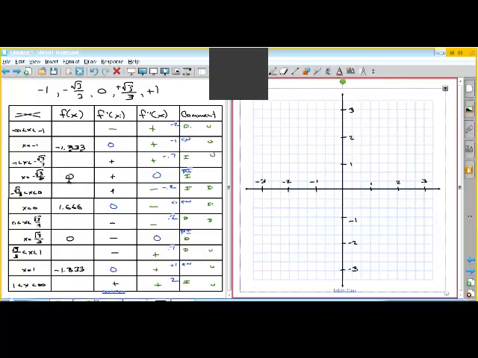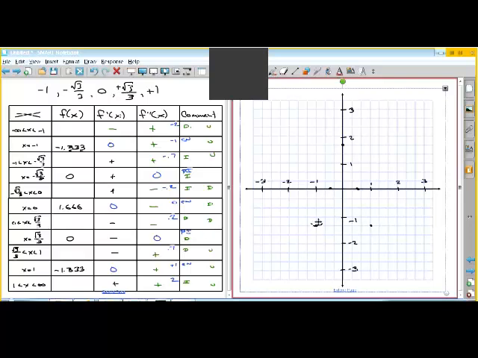Okay, so let's plot. We have 5 points here. We have -1, -1.33, which would be that point right there. We have negative square root of 3 over 3, which is 0.577, I think, so that would be about right there. And 0, so you get that point. At x equals 0, we're at 1.66. At positive square root of 3 over 3, we are at 0. And at x equals 1, we're at negative 1.33. Okay, so those are the points.